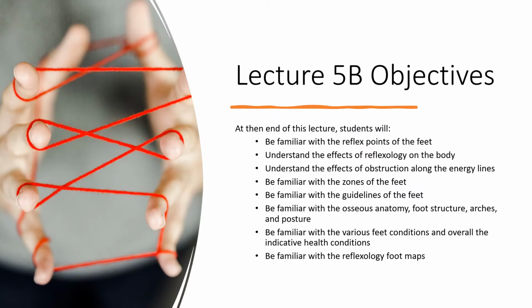The Lecture 5B objectives are that at the end of this lecture, students will be familiar with the reflex points of the feet, understand the effects of reflexology on the body, understand the effects of obstruction along the energy lines, be familiar with the zones of the feet, be familiar with the guidelines of the feet, be familiar with the osseous anatomy, foot structure, arches, and posture, and be familiar with the various feet conditions and overall indicative health conditions, and be familiar with the reflexology foot maps.